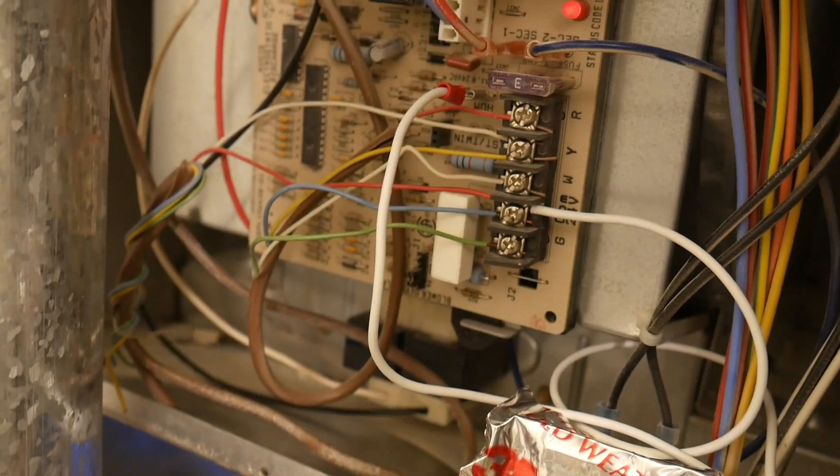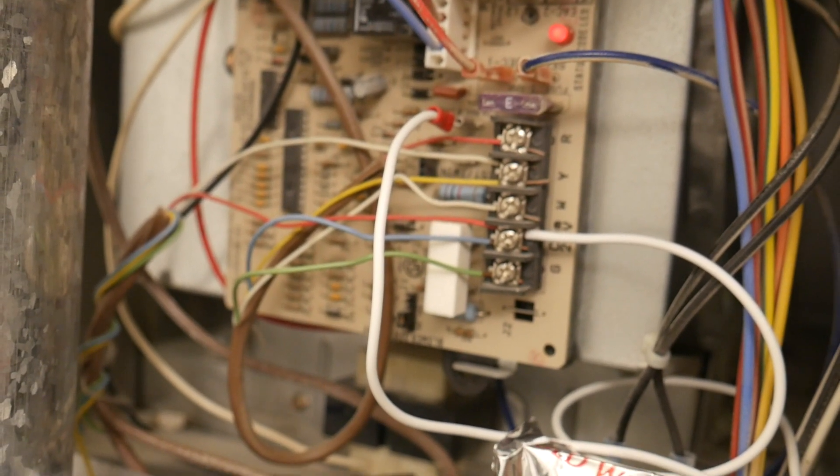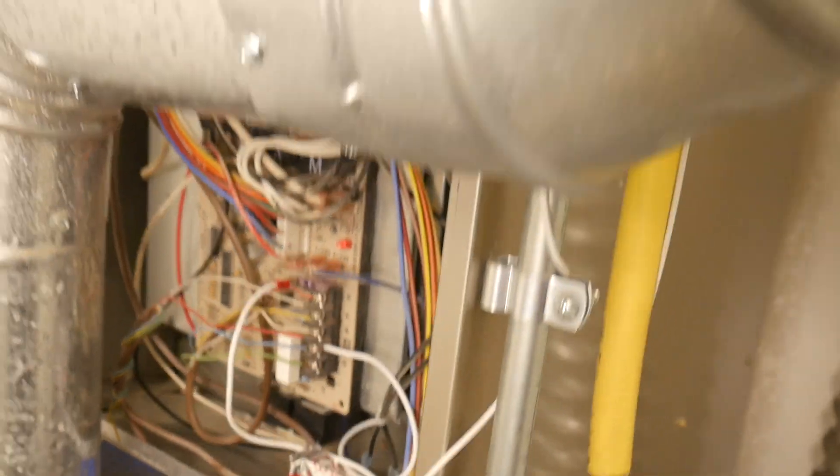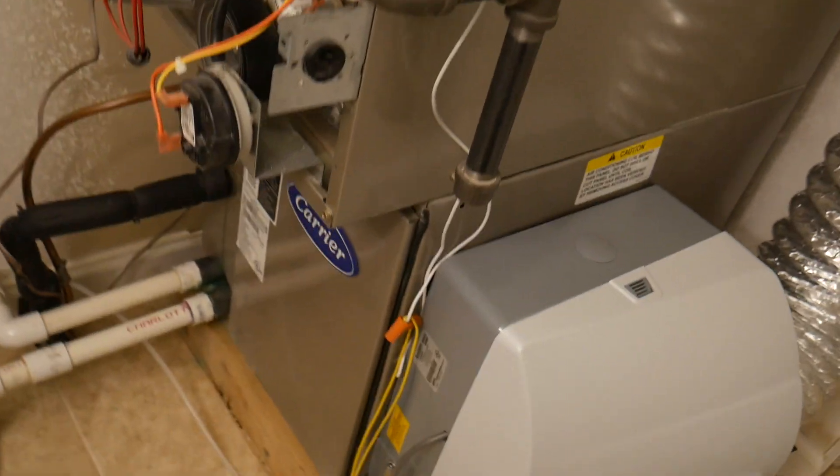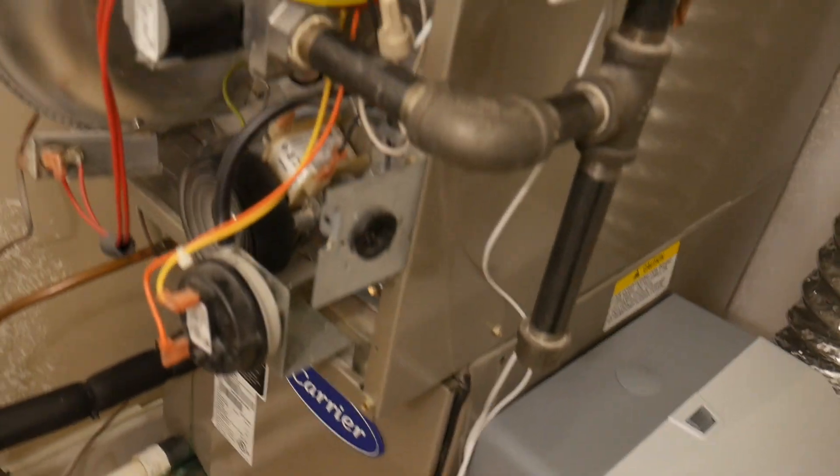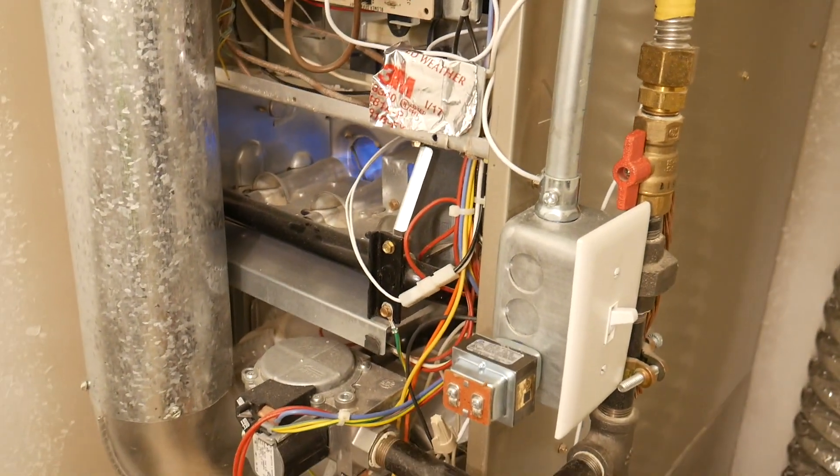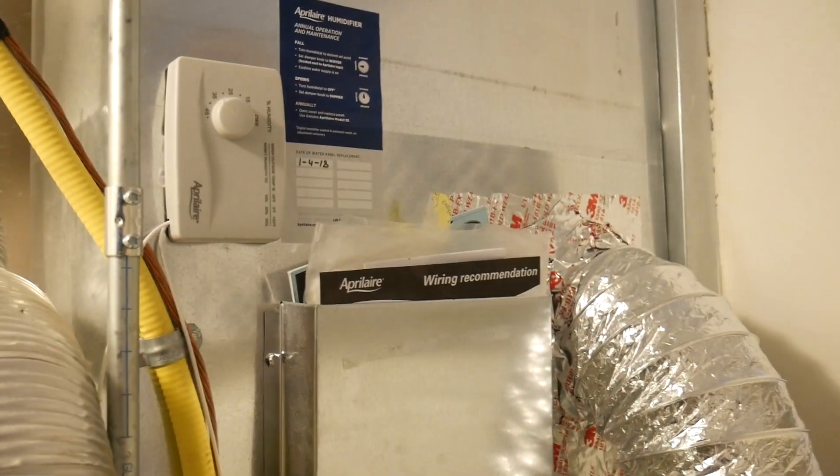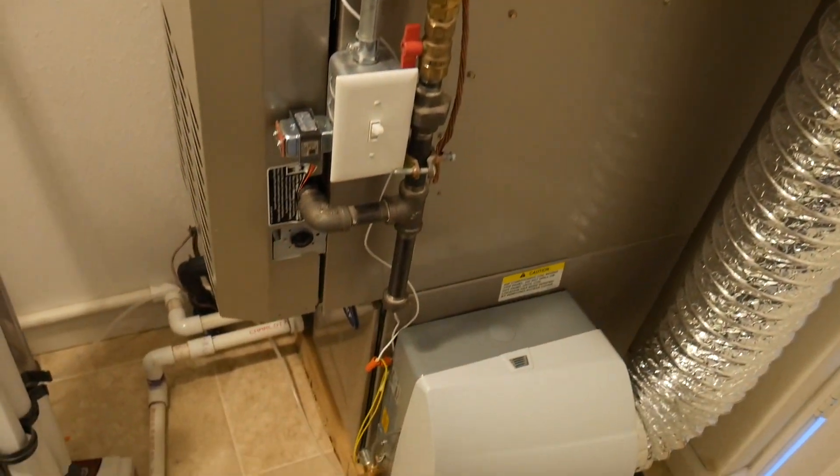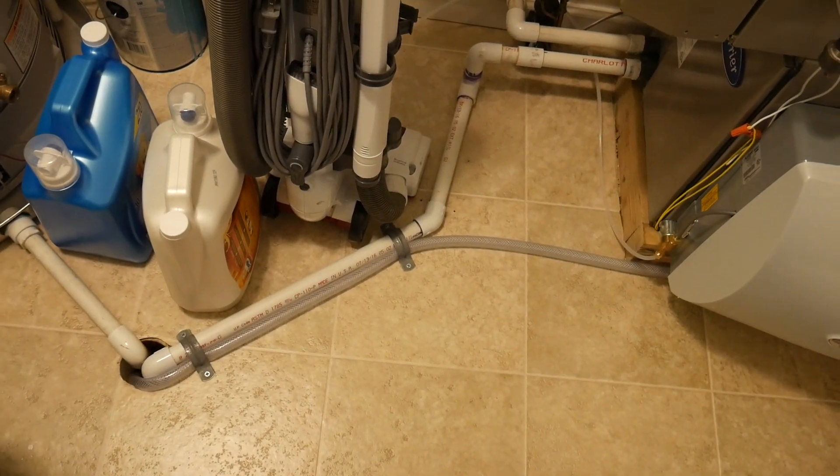And then one wire needs to go to the unit and the other one wire I originally placed here on the thermostat and then I use the other one to go right here, you see the HUM right here upside down, that's where it's located on the board on the furnace. Now this is what it looked at the end, so one wire goes up there but to the humidifier section, the other one to one of these wires here that was marked as 24 C I believe. So this wire goes down to the main unit and the other one goes right here to the main board. And then from the main board you run another one to the main unit, so this what it should like look at the end.